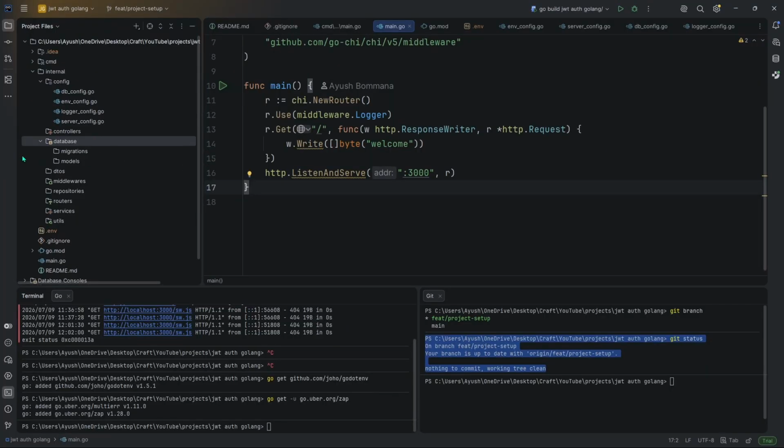In the next lecture, we are going to set up this database and we are going to use MySQL for doing that, right? So we are going to write migration models and we are going to see how we can use that throughout our application. So yeah, guys, take a break, keep coding hard, and I will meet you in the next lecture.